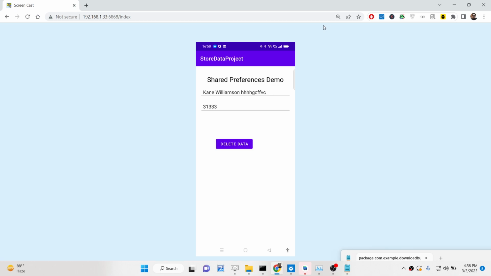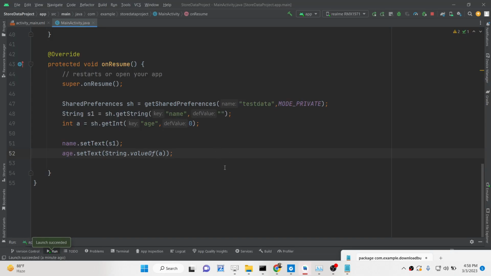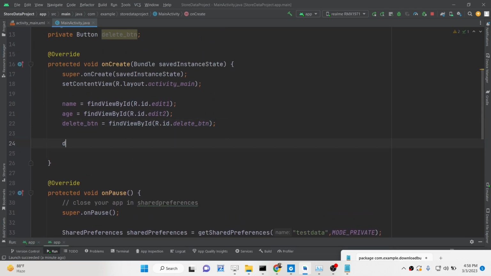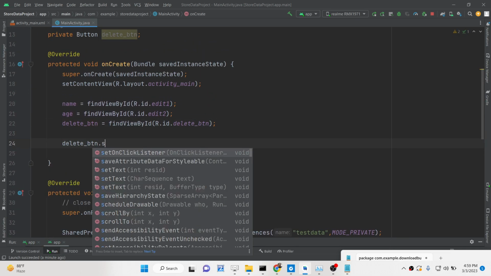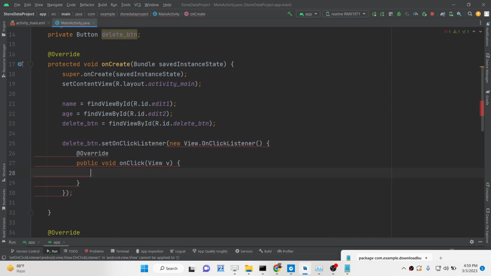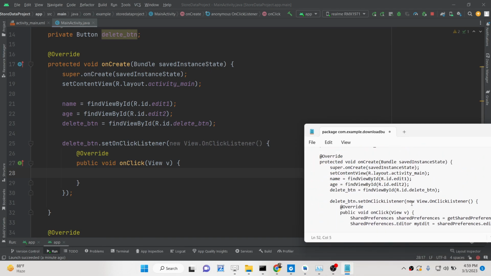Now if I want to press this button, guys, I need to delete this data which is stored inside shared preferences, and I need to clear this input field as well. So what we can do, we can bind a simple on click listener to this button. So we can simply say here deleteButton.setOnClickListener new View. So when we click on this button, guys, we need to simply delete all the data.